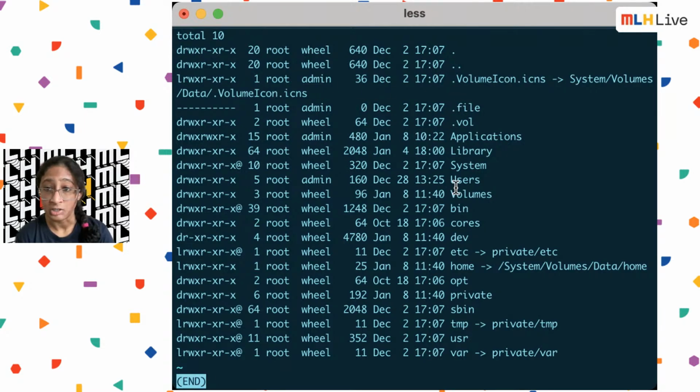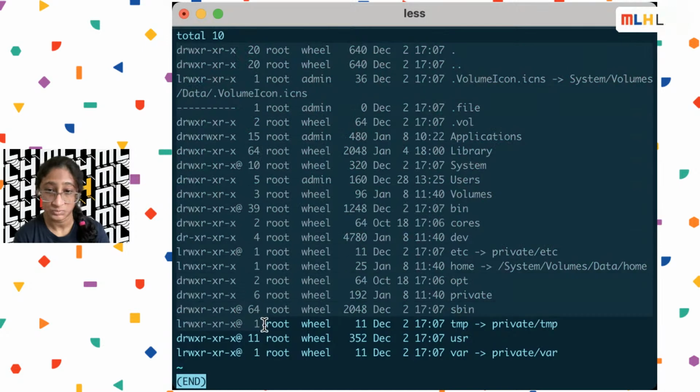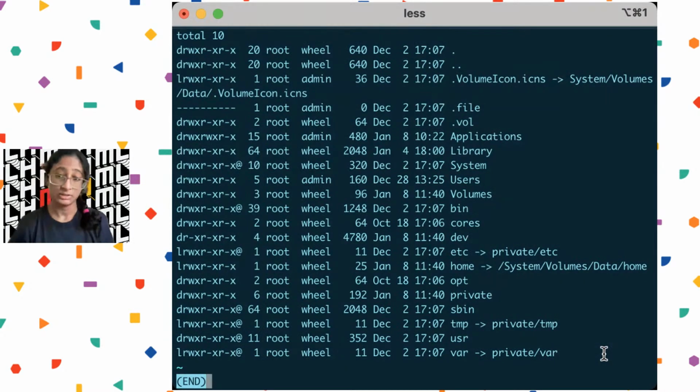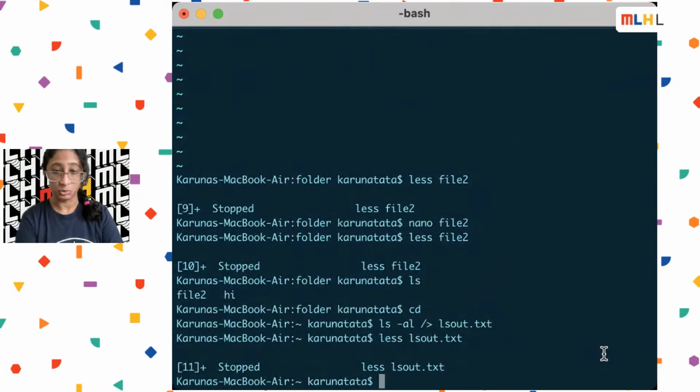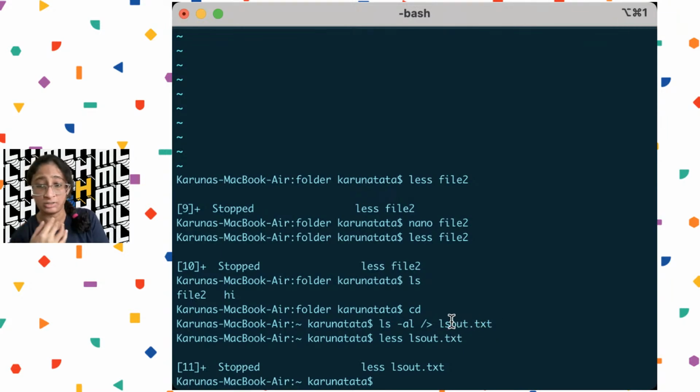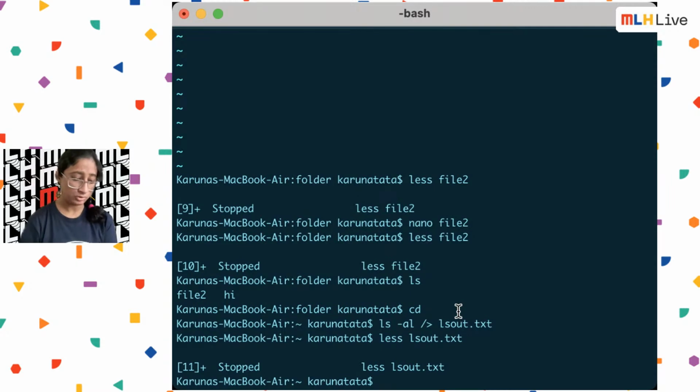So we got all of this output in the text file, and we can see there are permissions, and we will get into permissions in a little bit. So that's what it does if you do ls -al. It prints everything and transfers it to a text file, which you can rename to anything you want, like out.txt or any text file, and you can view it using the less command and there you go, you have it.